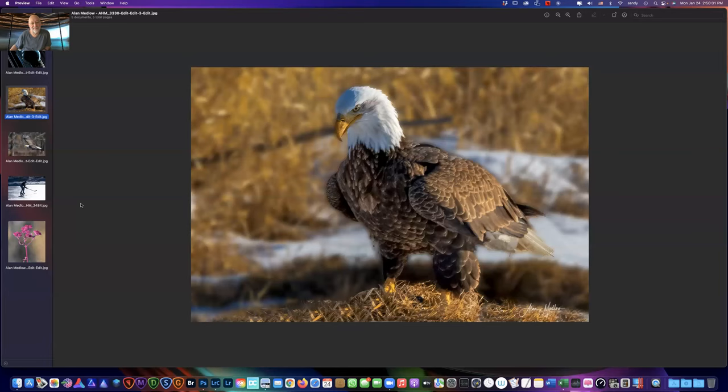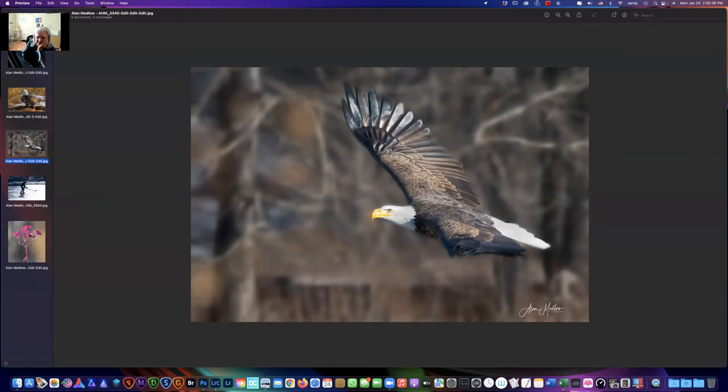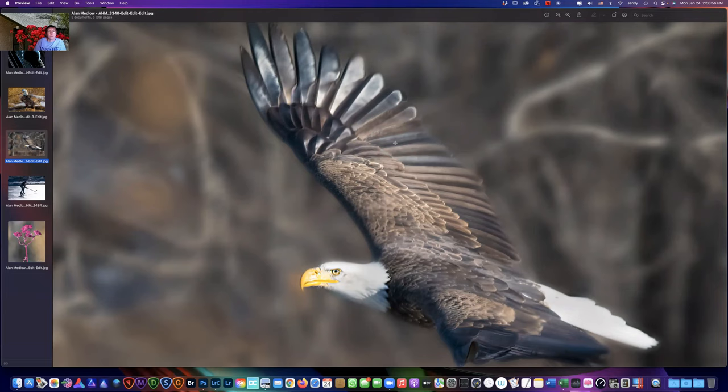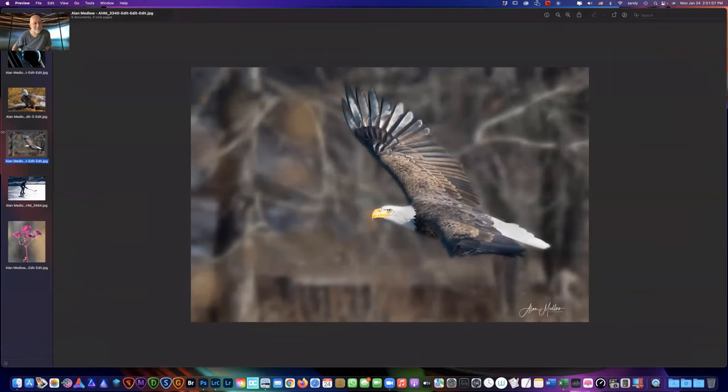So the next one you'll see her. She's in flight. Oh wow! Beautiful. And the far away feathers, they almost look like leather in that light. Almost iridescent. I'm gonna bring this one up a bit. That's beautiful. Yeah, I blurred the background a little bit in this one as well. Not a lot, it was already pretty good.